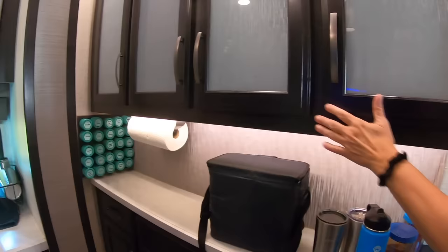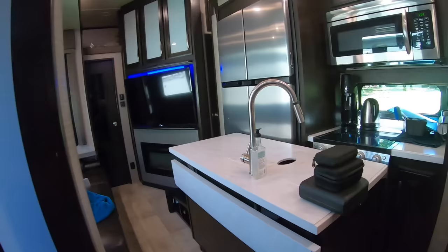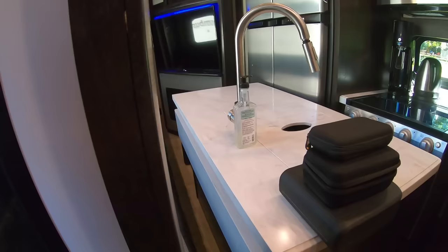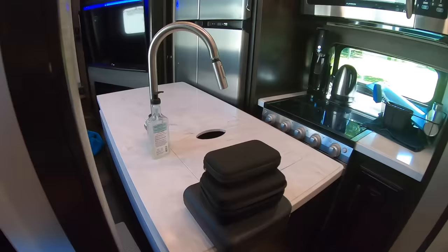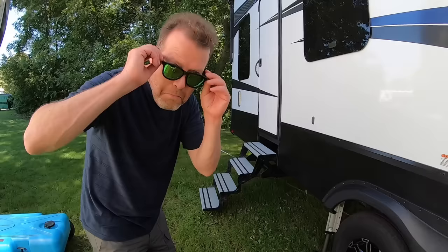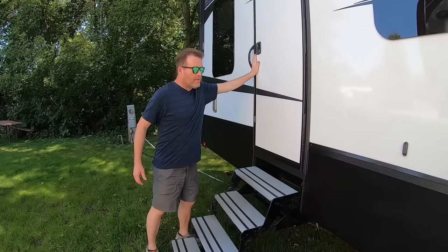Okay, ready again? Yeah. All right. Watch those stools. Make sure they're okay. That's it. So... I think we're ready. Drop that down in there. This seemed a lot easier than our other RV. Okay. That's locked. Let's get these steps in.